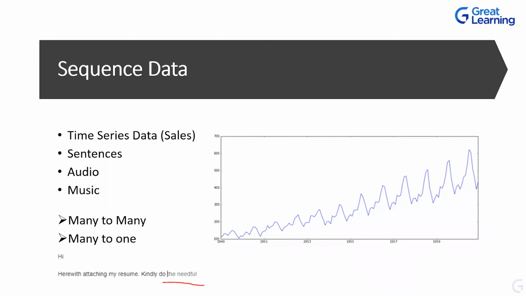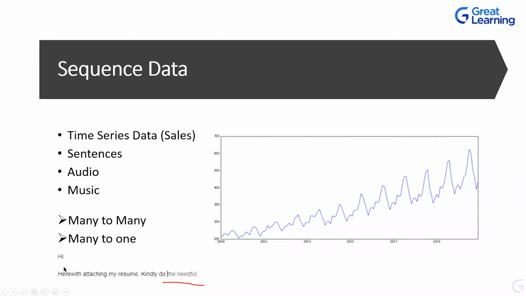So when the sequence is there, the independence is gone, right? If the stock has gone up yesterday and today, the chances of it going up again will be there, but they will not be higher, right? That is the nature of the stock market. Stocks cannot keep going up every day. So that is sequence data. One more example I can give: let's say CSK is playing, and we look at their track record of the last 5 matches, right? Win, win, lose, lose, and win. Based on that, we will predict what is going to happen in the next match, right? With just one match, if we predict, it will not be better. We look for the form of that particular team. This is basically sequence data.